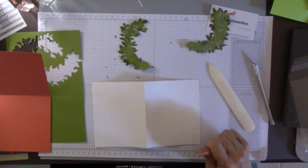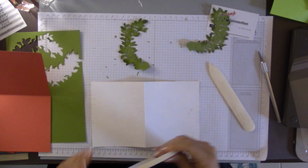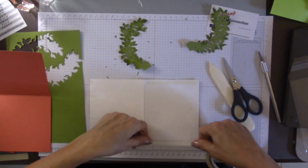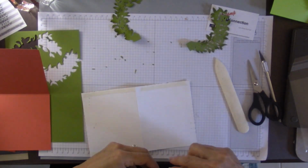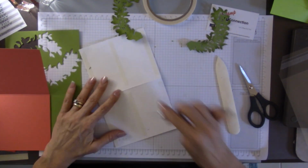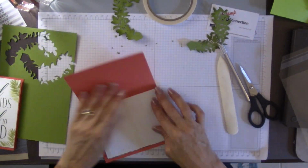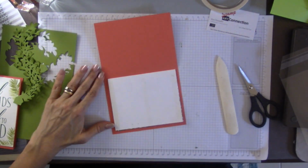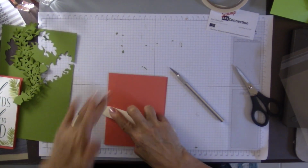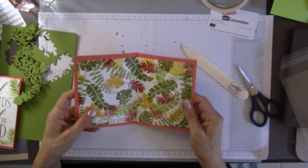So the way I want to adhere this to my base card is I'm going to use tear tape. And I'm going to fold this across, and I'm going to use my bone folder, and I'm just going to seal that up like that. So there's the inside of my card.